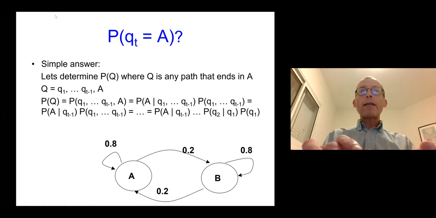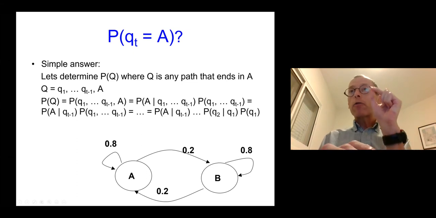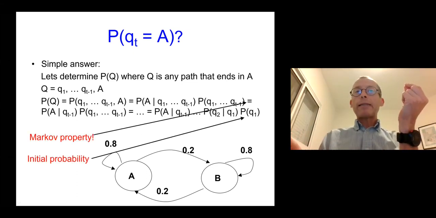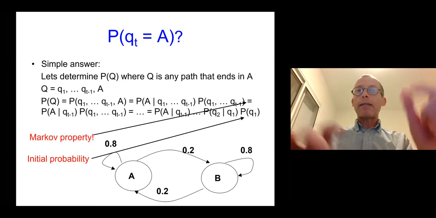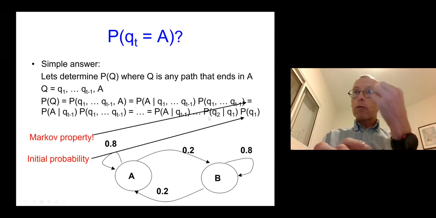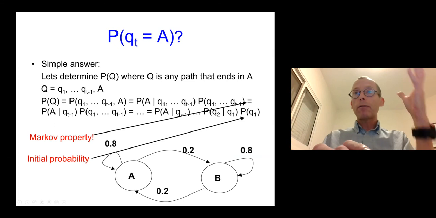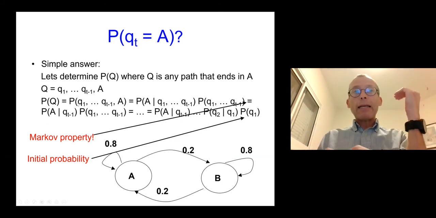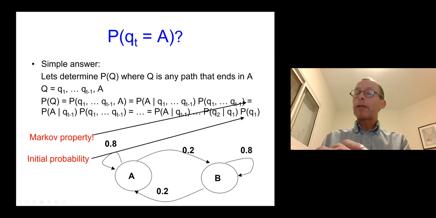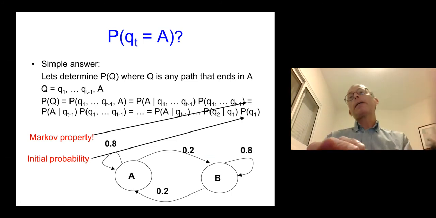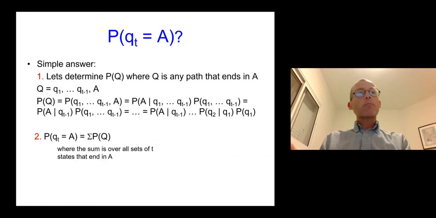So if we do that, we can basically say that this comes down to P of A given Qt minus one, and so forth, times P of Q1, which is the initial state. And any of these, we can directly go into the parameters and compute, right? This is the initial probability, and these are the transition probabilities. So these are really values. So this can be A2, A1, this can be AB, AA, AB, and so forth. Any set of states you give me, I can tell you what's the probability for that set of states using the Markov property and the transition probability matrix.